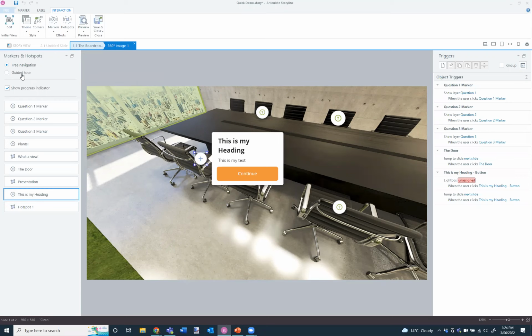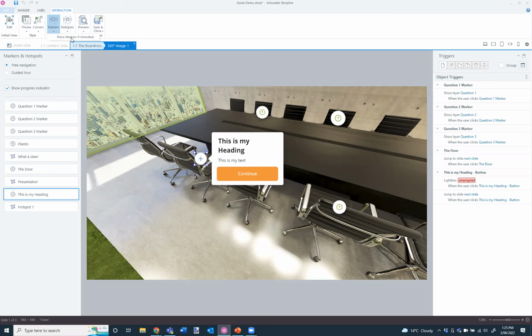Or you can actually set up a guided tour. That means that the learner has to interact with your 360 image in the particular sequence that you want them to. That might be a requirement for something like compliance training, or for something where there's a set procedure they need to work through. Or if you're doing a 360 image that might show an office space or a factory space, or whatever the case may be, maybe the learner needs to move through that space in a particular order to understand the process they're looking at, or the procedure they need to cover off, or the policy or the behaviors or the actions, or whatever that case may be.